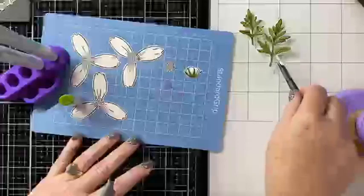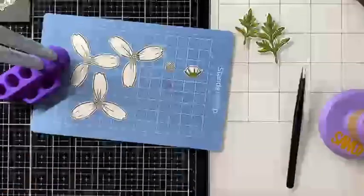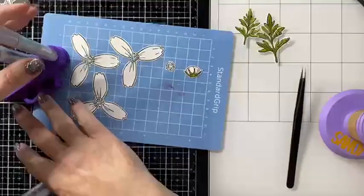So there's our other. Now we have both our leaves done. I'm gonna leave my little bud on there because I have to.